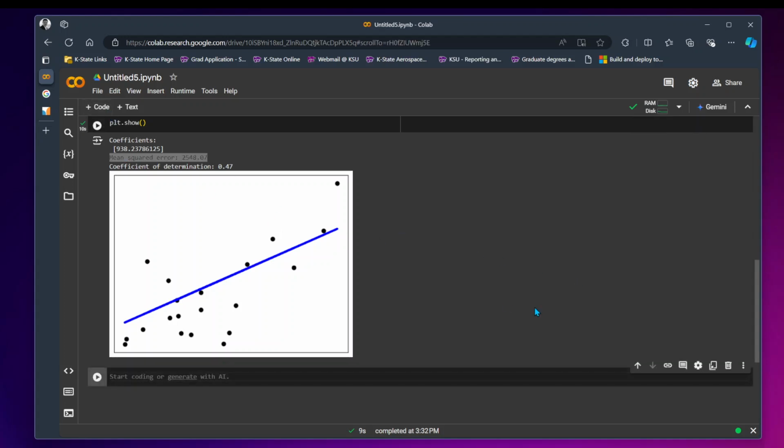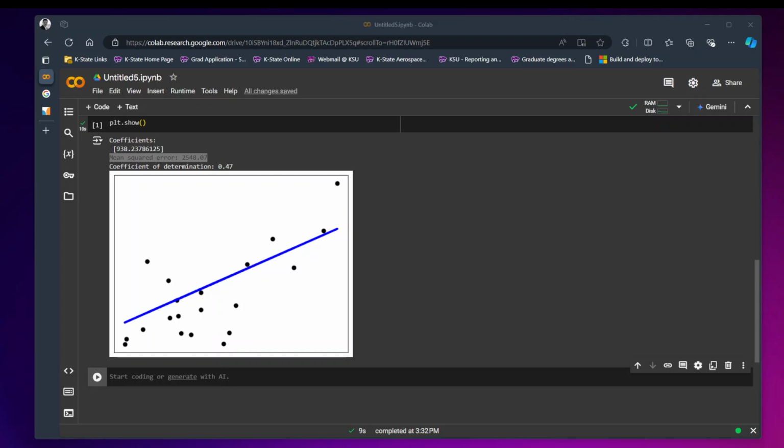You won't find this evaluation piece in the Scikit example. But this is something we'll explore, and we're going to be using Gemini to help us evaluate what it is we just built. All right.